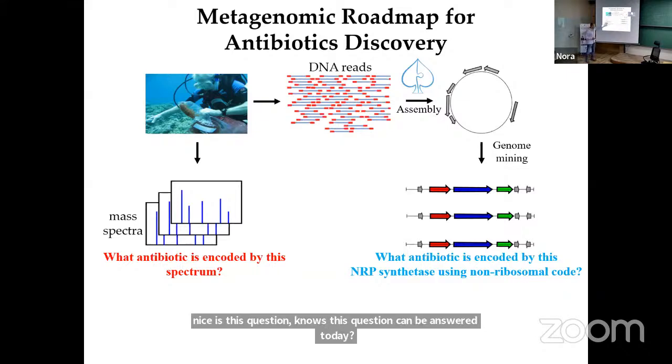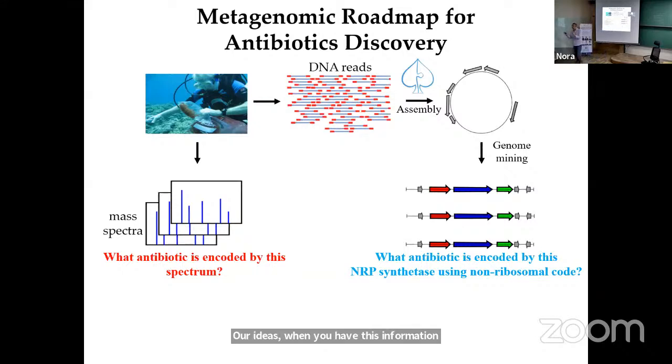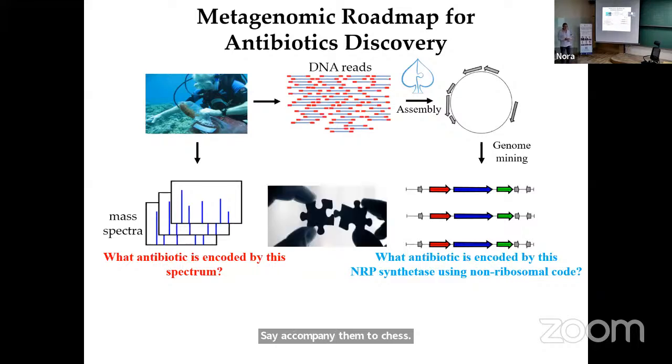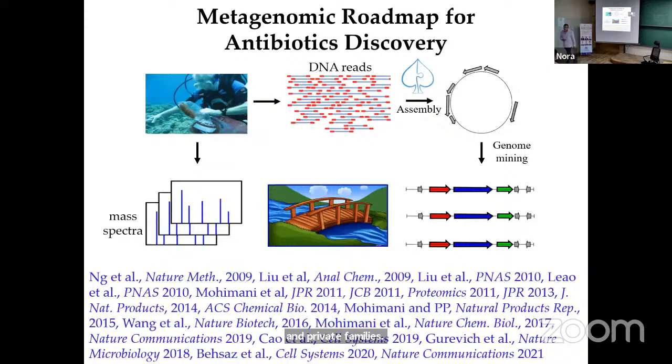Our idea is that when you have this information and this information together, they complement each other and they build a bridge between genomics and proteomics. Okay? And we have been building this bridge for many years now. And finally, we feel we built this bridge, the algorithm that combines this data and this data to discover new antibiotics. But when we built this bridge, another bridge collapsed. And the bridge that collapsed is actually here.